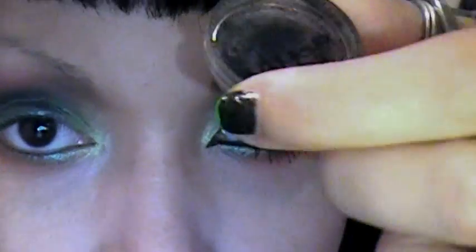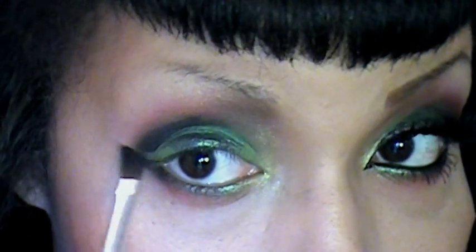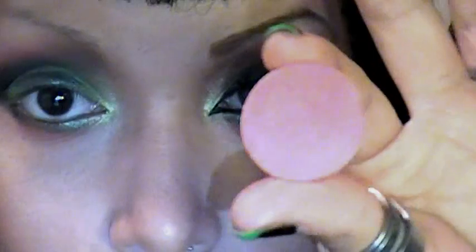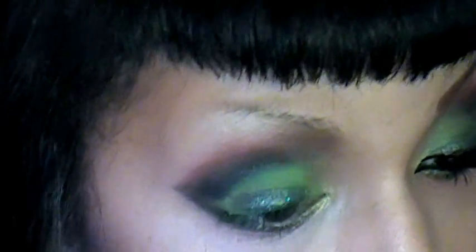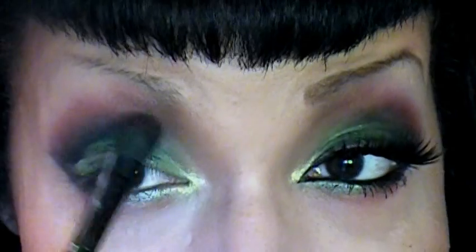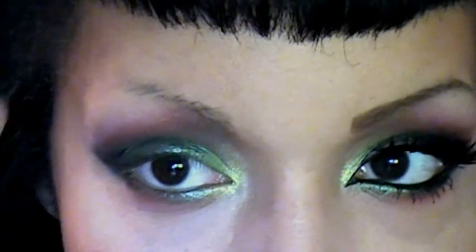For more precision I'm taking an angled brush with Medusa's Makeup color in Black Sabbath — it's just a matte black color. I'm going to start deepening up this crease, start connecting the bottom lash line, and start to draw it out. Now as you can see it's really messy on the edge. I'm taking that orange color again and going on the top of that black — this is going to help blend it out and make it a little bit more soft. I'm also going to take this coral color up to the eyebrow, bring it up to the brow bone area, just softly, not too much.